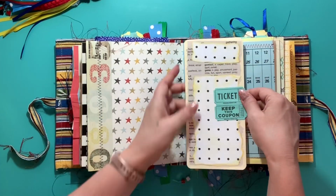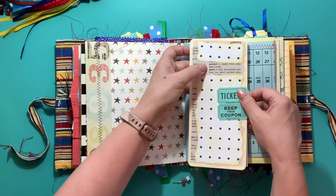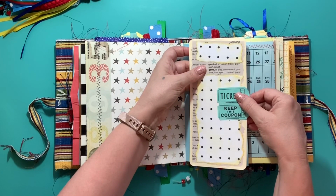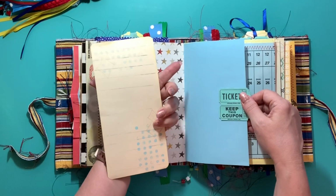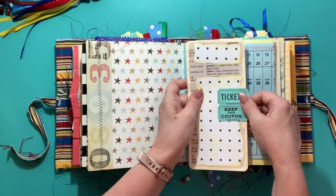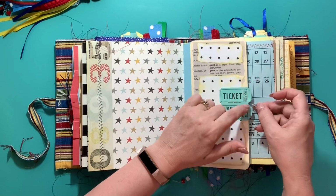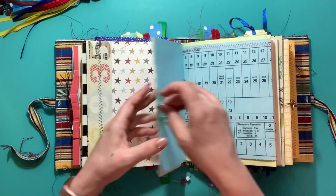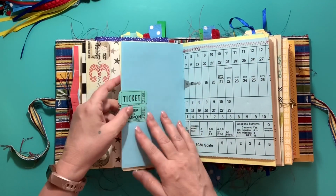And right here I have a collage with more of the dots and boxes and some words from a thesaurus. And then it's got journaling space on the back that's been stamped. This is one of my ticket clips. It's a double ticket clip, and when you make a double, you automatically get this little loop that you can put a little charm or something on. Whoops, nope, that's one page.